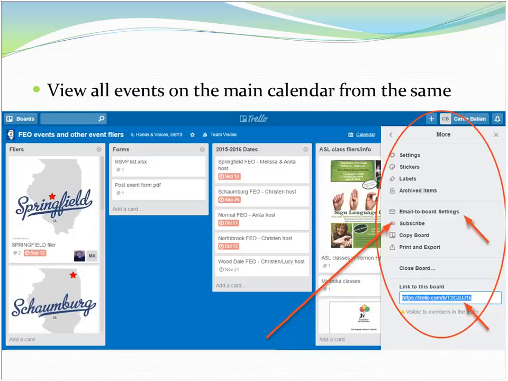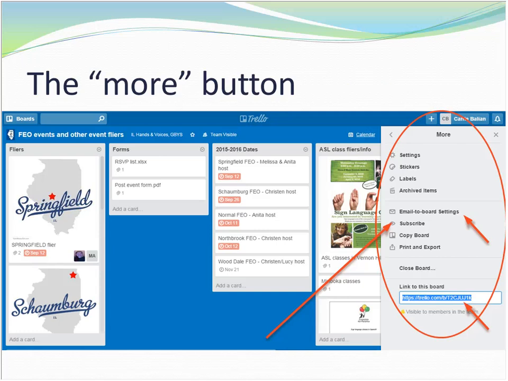So within, and I'll back this up real quick here, actually, you can see it here. Right to the left of this More oval, you'll see the word Calendar. Each of these blue boards has its own calendar. So anytime you put something in and you link a date to that item on that board, it'll automatically get filed into the calendar for that board. Unfortunately, there's not one general calendar that has everything in it. At least I couldn't figure that out.